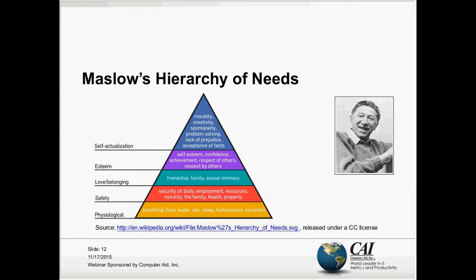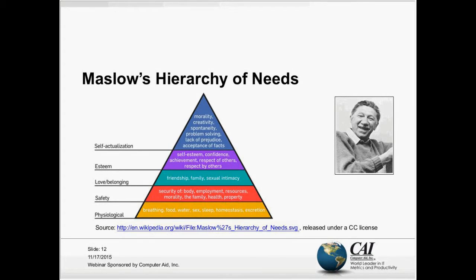And Maslow identified different motivators. Some of them would be what we would call extrinsic motivators, and some of them would be intrinsic motivators. An extrinsic motivator would be, let's say, a safety need, whereas an intrinsic motivator would be actualization, realization, esteem, something like this. And according to Maslow, in order to motivate people, you need to ensure that the most basic needs are in place before you start moving on to higher level needs.